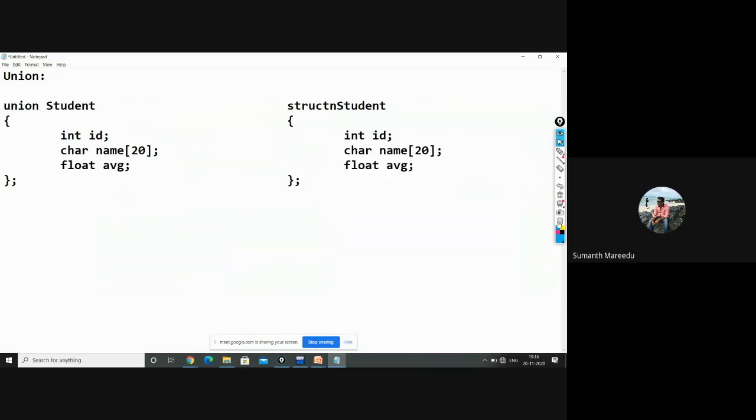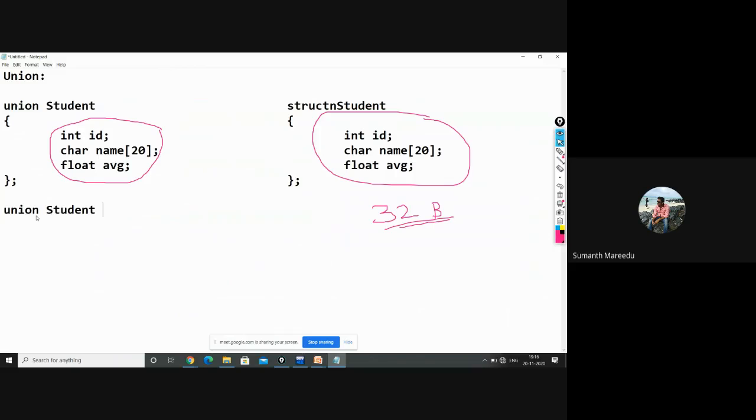See, I already told you what the size of a structure variable is. So the size of this structure variable is 32 bytes. Now coming to the size of a union variable. Union variables are also declared the same way as structures. I can use the keyword union student U_S1. To differentiate from the structure, I'm writing U underscore S1.